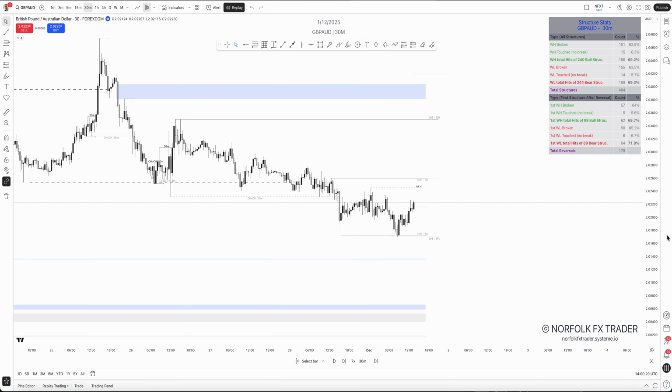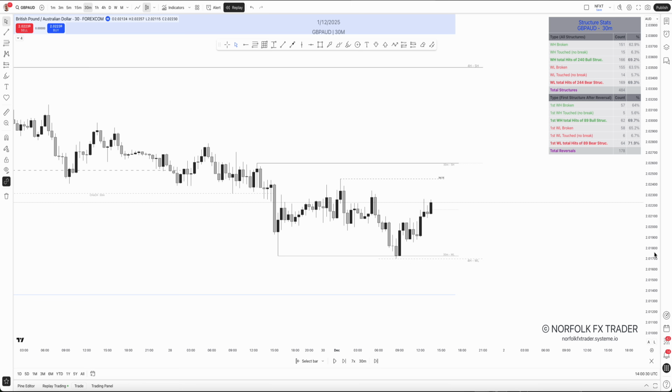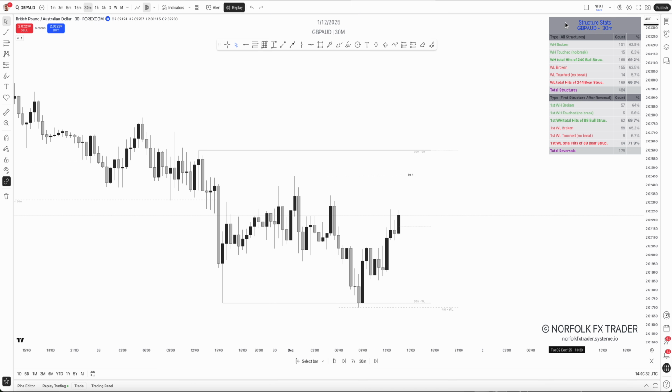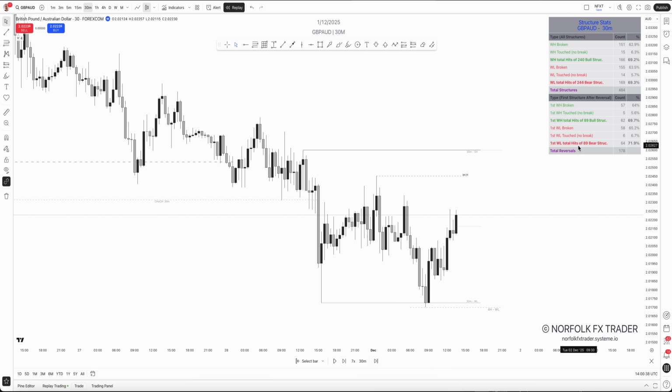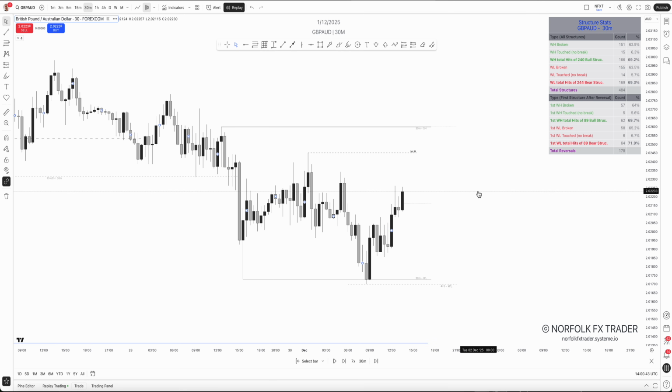Then zooming in even more, we can identify this is our previous change of character on a 30-minute. This is our current strong high. This is our current week low on a 30-minute time frame. We zoom in so you can see this swing structure here. Now, when we look at this stat for the 30-minute time frame, again, we're looking for our week lows to be run. We've got a 71.9% in our favor. If we're taking a trade here, if we find an entry, that is what's going to give us that edge in the market. Now remember, the companion tool that I'm using is just to give me that edge. It's nothing else. I'm not trading with this. It's to give me the edge in the market to quickly see everything with one single click.